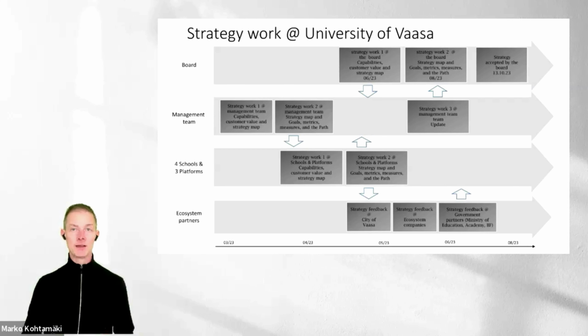And the wish and the idea is that our 15 subject areas that create and generate the university would all be using the same tools to create strategy. So the whole university and all of our 15 subject areas will be using the same tools and the same process for their strategic thinking. And hopefully this will create some common thinking amongst ourselves and make it a little bit easier to discuss strategic issues and make strategic decisions when we are at least using the same tools and the same concepts.